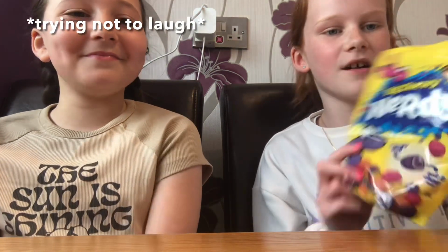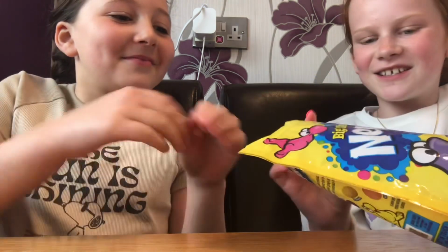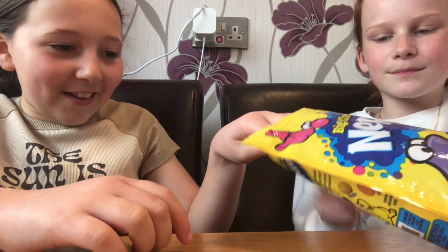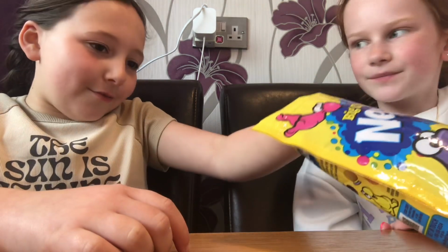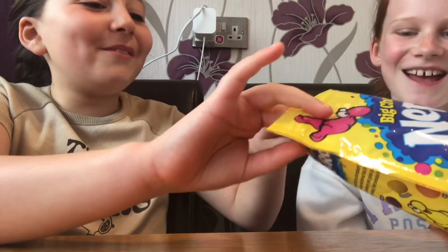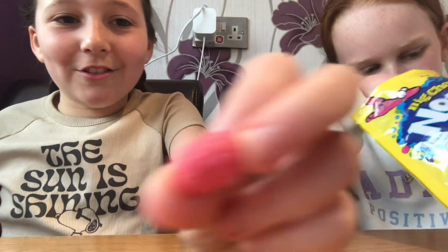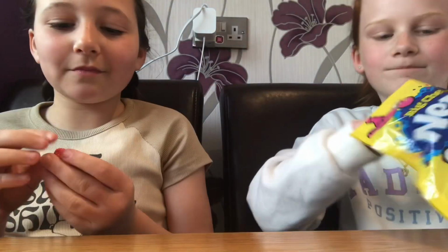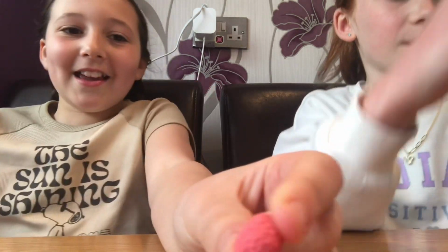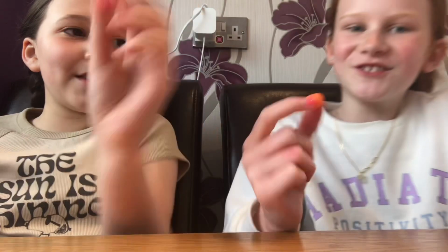So next, we're going to be trying the American Nerds, the big chewy nerds, and let's try them. I might have the red one. Okay, try a new one. I might try the pinkish. I'm going to try the orange one. I wonder what this is like. I've never tried them ever. That one's strawberry and this one's orange. Okay, so let's try.